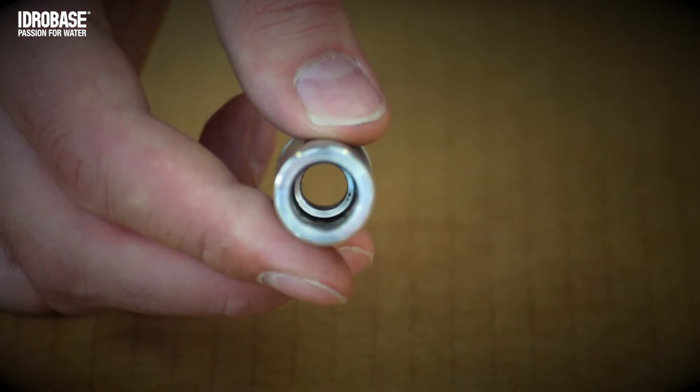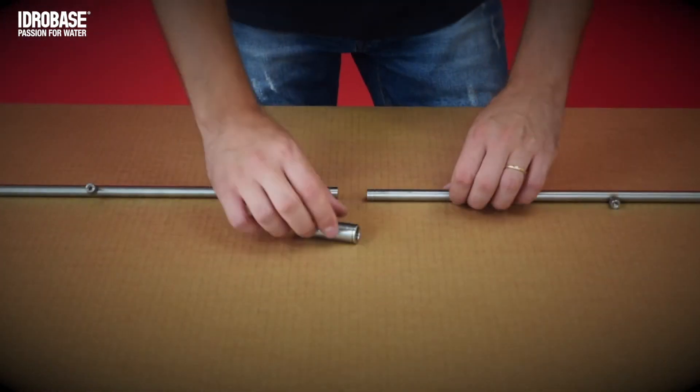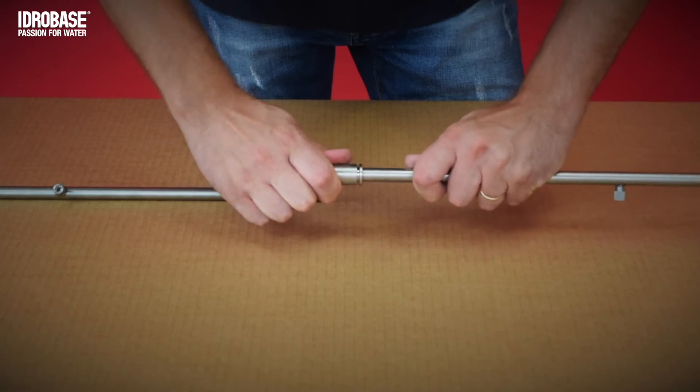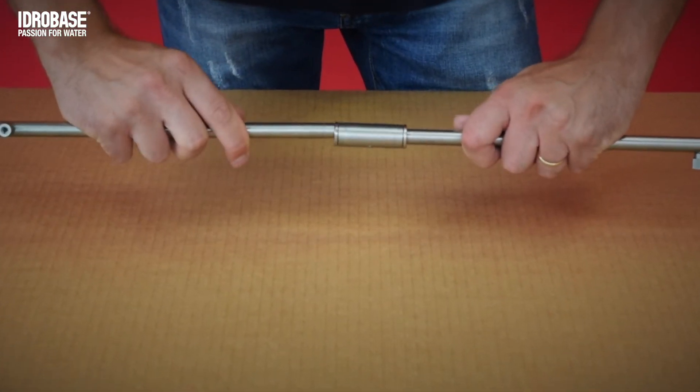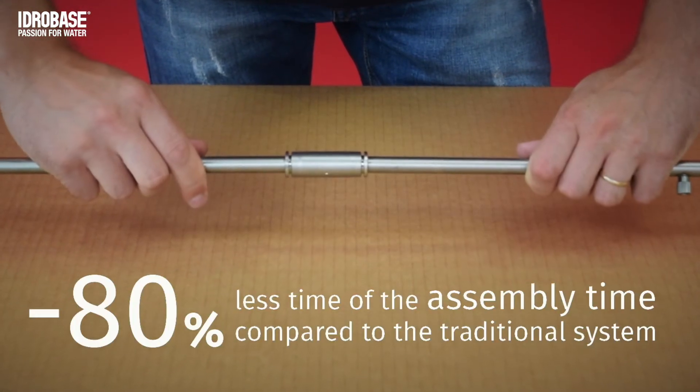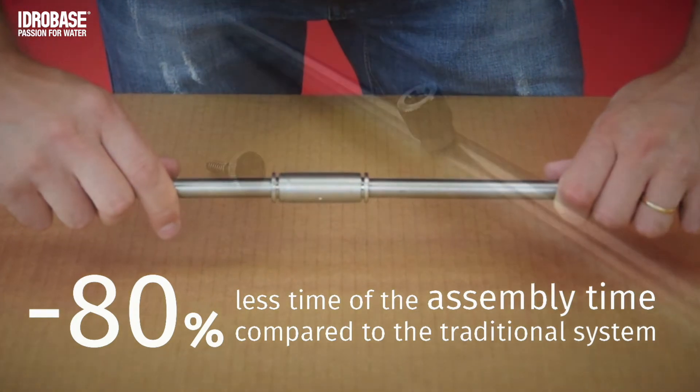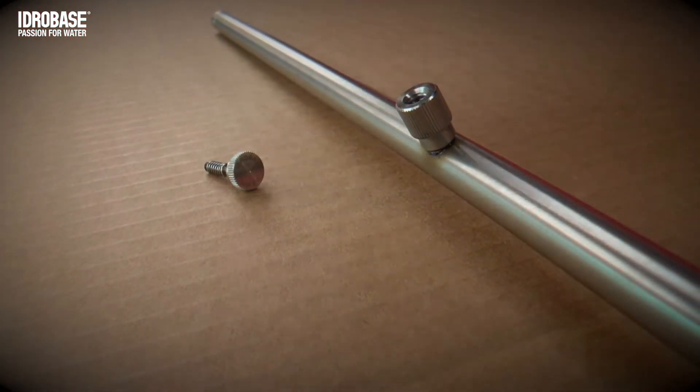We'll show you how to assemble two stainless steel pipes with a simple click. Thanks to the new sliplock connection system, you will need 80% less assembly time compared to the traditional system.